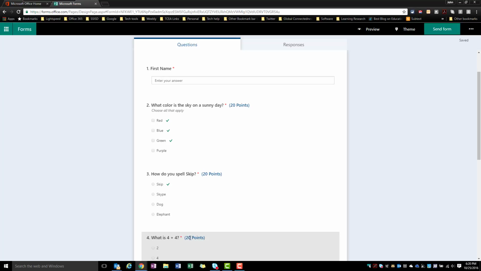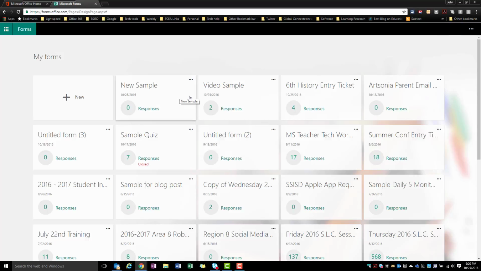Well, then the next day I come in, I might just change the 4 to a 3, the 2 in this question to a 7, and then down here I would change that to be something totally different. And at that point, I would be able to have a whole new entry ticket without really having to do a whole lot of work. So that's just one idea to be able to save you a little bit of time as you're working on forms. Hope this is helpful.